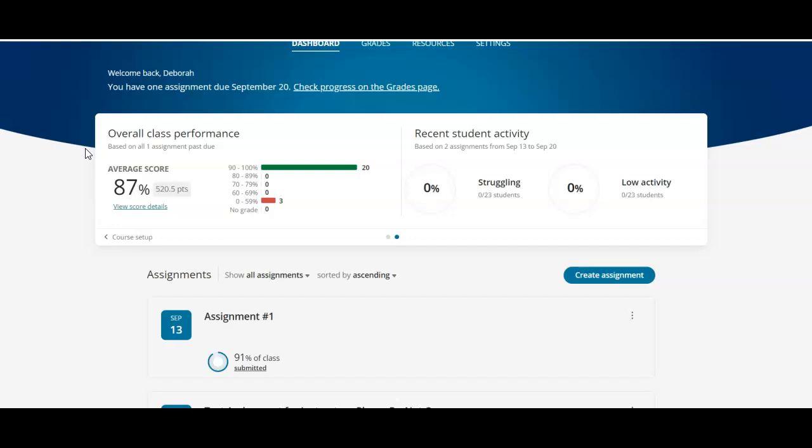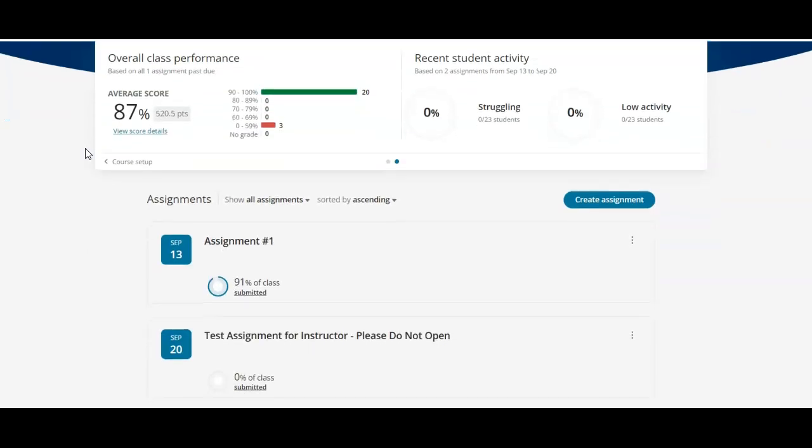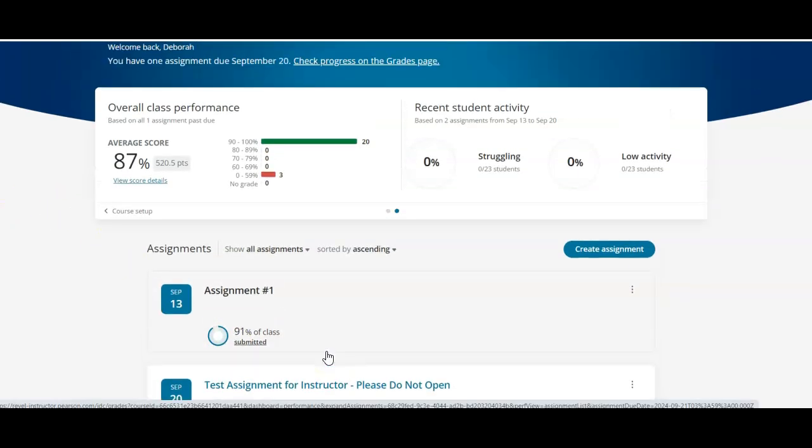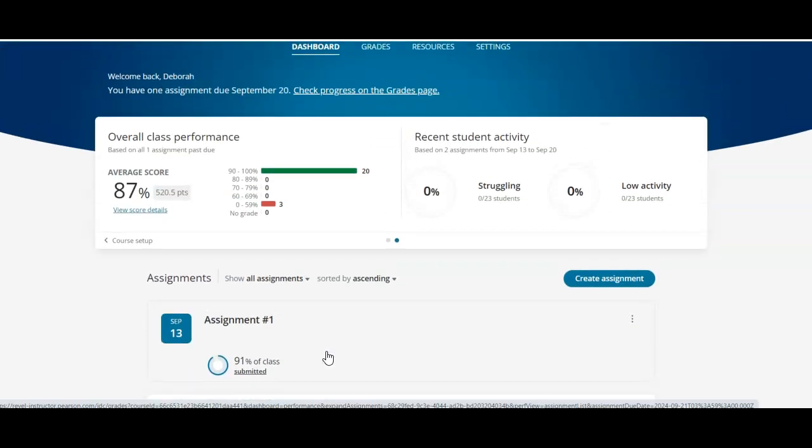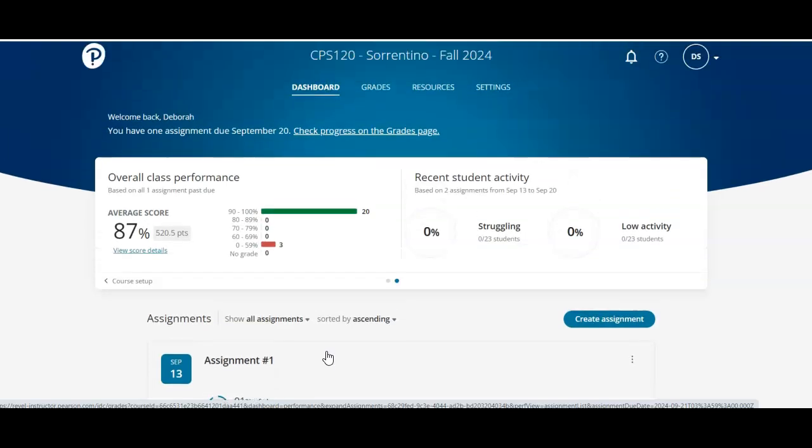There's something crazy going on where I have to actually publish an assignment before I can see the student view, and I do like to go into the student view and answer all the questions myself. In case there's any bad questions, I throw them out before I give the assignment to you. So you probably saw this at the end, test assignment for instructor, don't open. That's just the assignment that's going to be coming up next, and I'm in there trying to figure out what questions to assign. So until they fix this glitch, you might see something like that. I just wanted you to know what it's all about, okay?